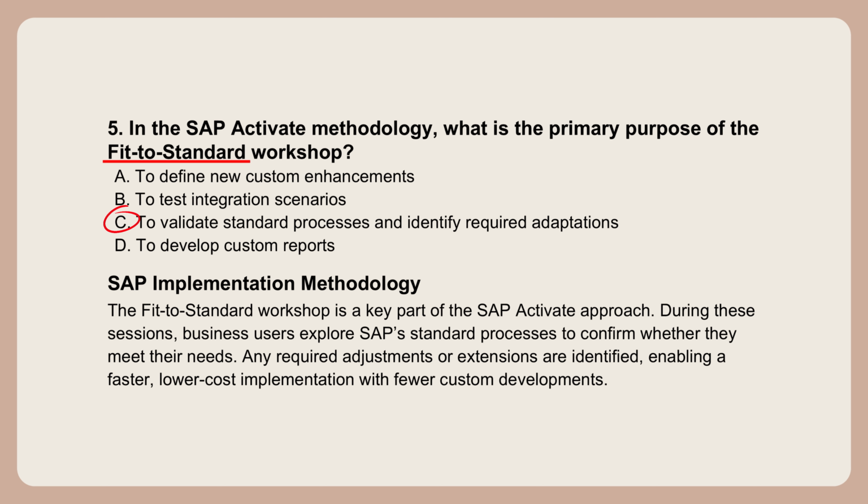These processes are already built, tested, integrated. So the workshop aims to see how well those standard processes fit the customer's needs. Then, after that validation, you identify where you might need some specific configuration changes or maybe a small extension. So it's about adopting first, adapting second, not jumping straight to custom stuff. Precisely. It actively discourages defining custom solutions from the get-go. Fit to standard is about maximizing the standard value.